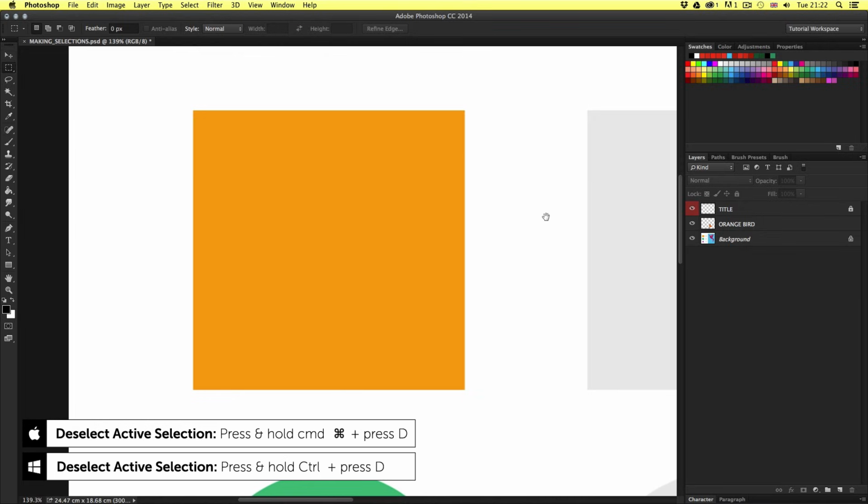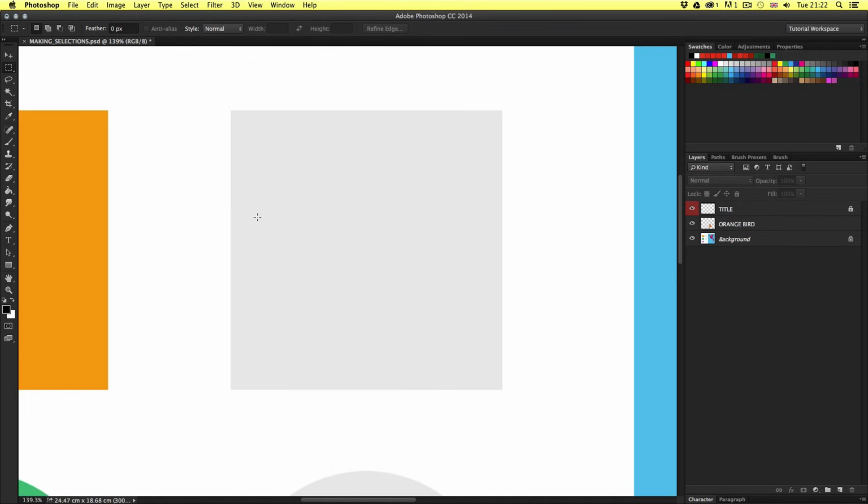So I'm going to move over to the right here to the grey square. Now if you're following along, I suggest you have a go at this. Now, as mentioned earlier, one of the things we can do with selection areas is fill them with colour to make shapes and creative objects in the document. So with the rectangular marquee tool, I'm going to come to the top left of the grey square and click to drag down, just like before. Now as I drag, you can see I can make any shape I like.